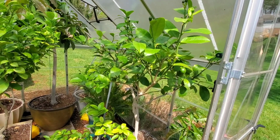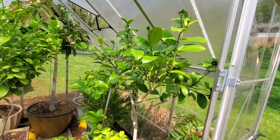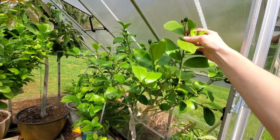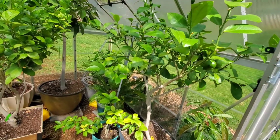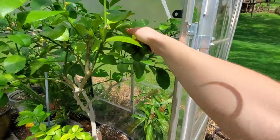Alright, it's been more than a month. I had to do a couple rounds. I think it was 3 or 4 rounds of neem oil, and you have to let it sit for a week before you spray it again. But my lemon tree flowered, and I've got a ton of little lemons on here. I have some that are already growing pretty big.